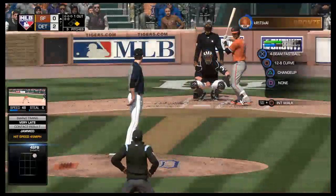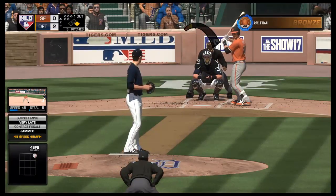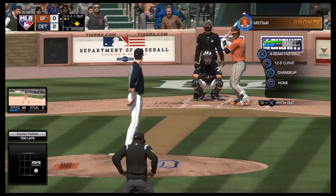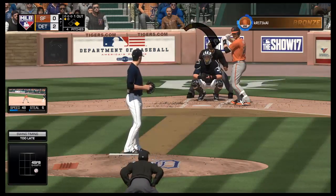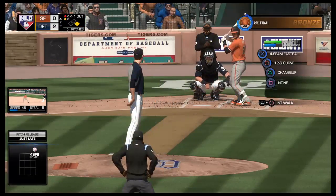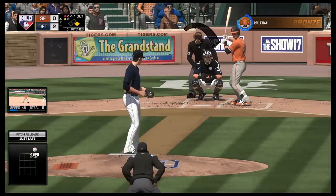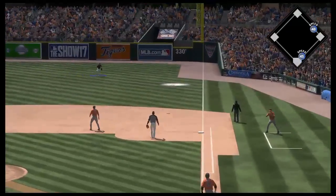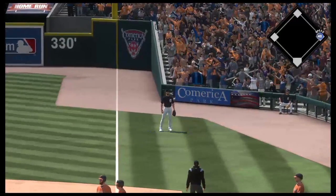Digging in once again, Buster Posey. 0 for 2 on his line thus far. From the stretch. Swung on and missed. Outclassed by that fastball for a strike. Oh and 1, here it comes. Just a bit high that time as he misses for a ball. Ready to deal. Here's the 1-1. Swing and a ball lifted in the air toward the line and right. Castellanos is over near the line now as he makes the catch for the second out of the inning.